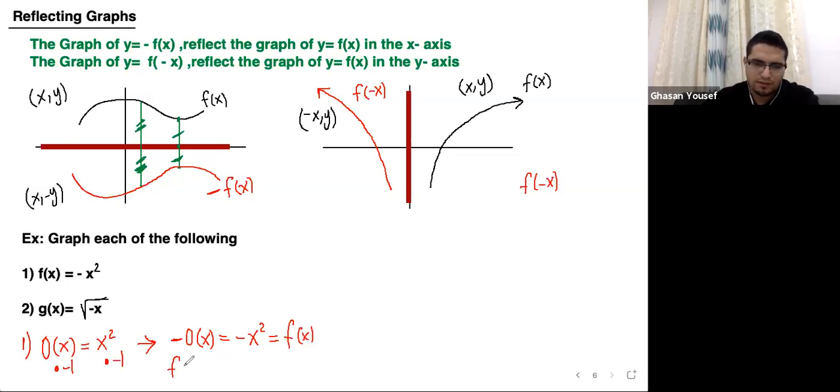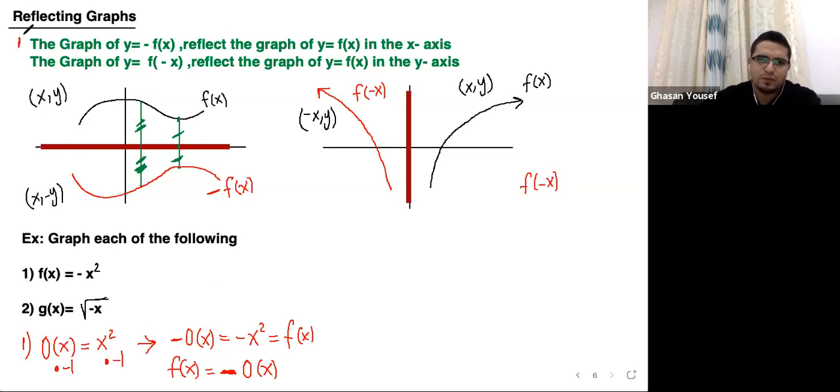Now, I can write here also f of x, just changing the position. So f of x equals minus O of x outside. And actually, I know the original function. The original function here is x squared. I know how to graph x squared. The x squared is a parabola. It looks like a cup. And then the outside is multiplied by minus.